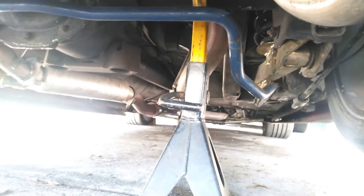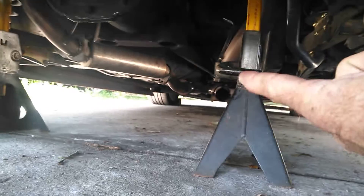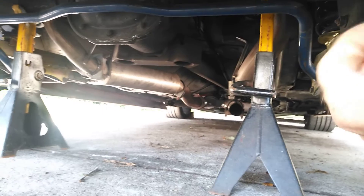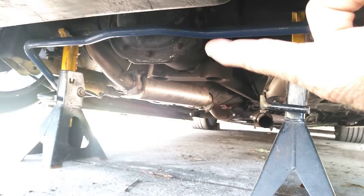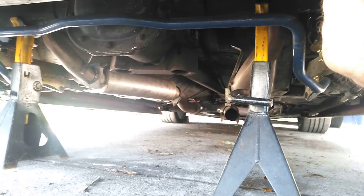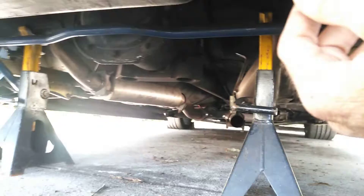Tires I just put on are new ZR rated. I'm putting a lot of money and work into this, doing one problem at a time. I got a new aluminum driveshaft, a new transmission, and the only thing I'm missing is a Stifflers transmission mount. I got an SVO cover for the rear differential — old school — thinking about putting that on. This is 373 posi gears. So I've got to fix the wide-open throttle problem next and take care of the rest of the exhaust and get everything polished up to new.